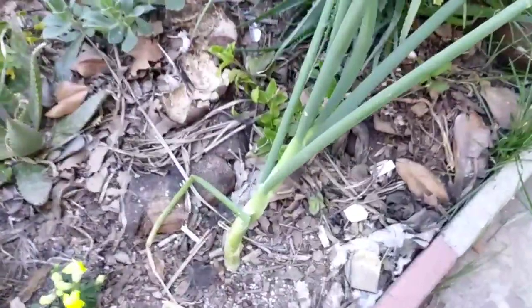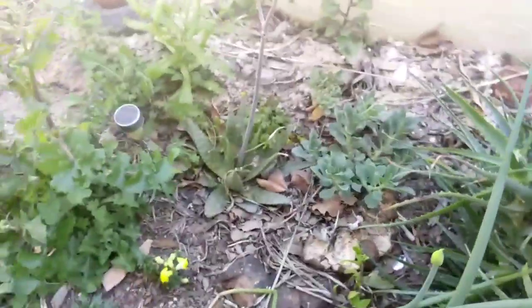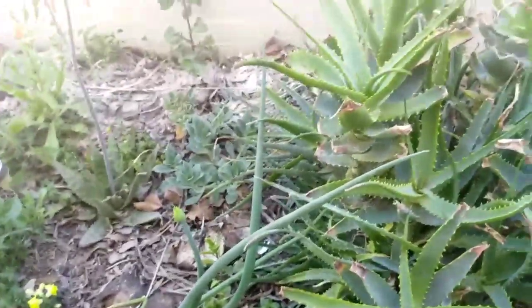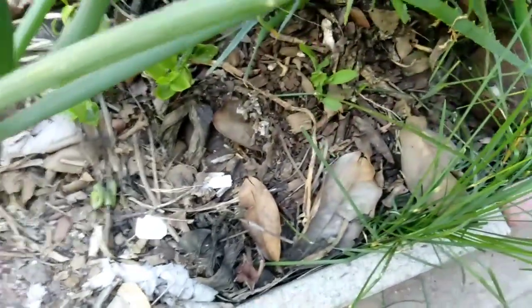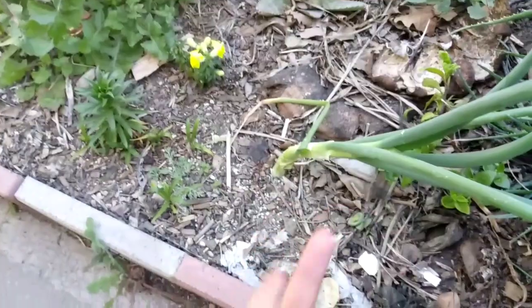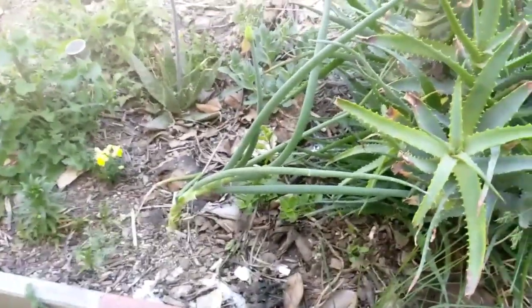Oh. And then I think this is an onion. I don't think this is a leek. I'm pretty sure this is an onion. Basically, this is where we dump out a whole bunch of our food scraps. See, there's a tea bag here. There's corn husks. It's basically just mulch, and it just keeps recycling itself, and it's actually building up the dirt, and it's making it really good dirt. But yeah, every now and then something grows.